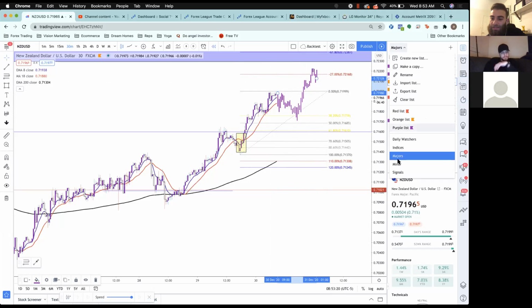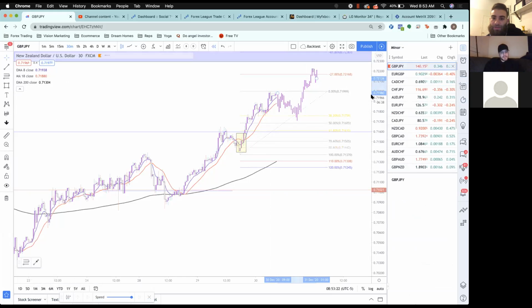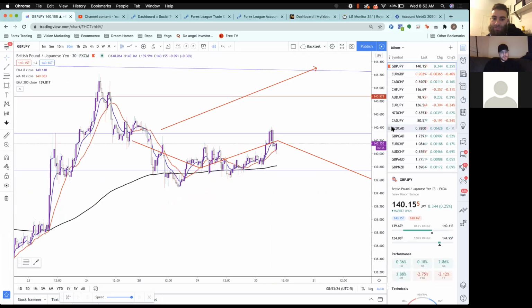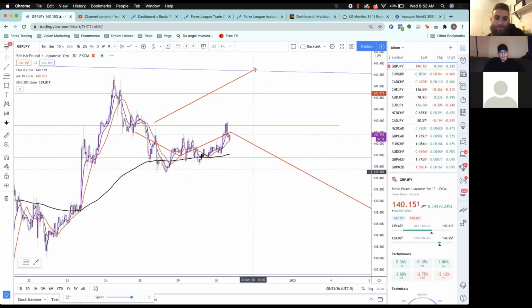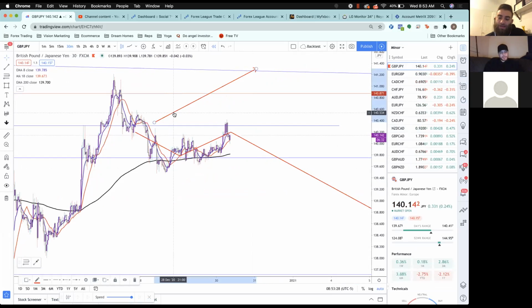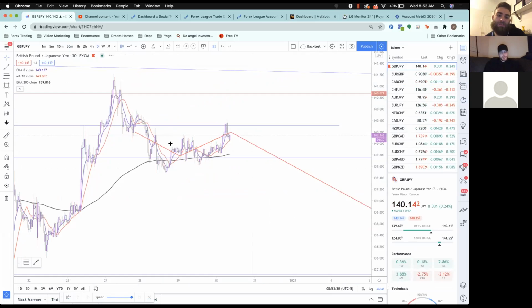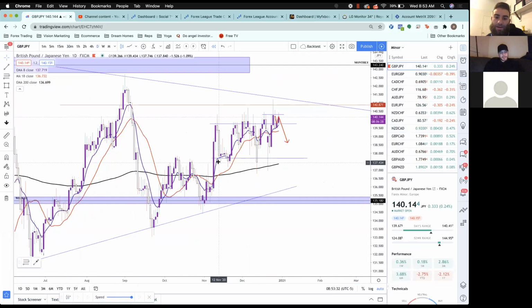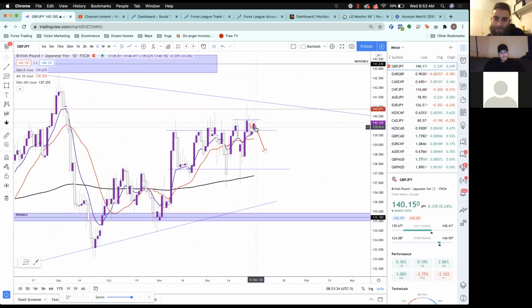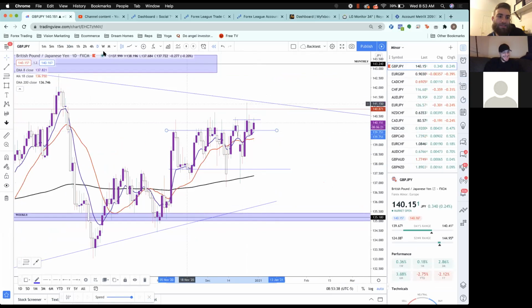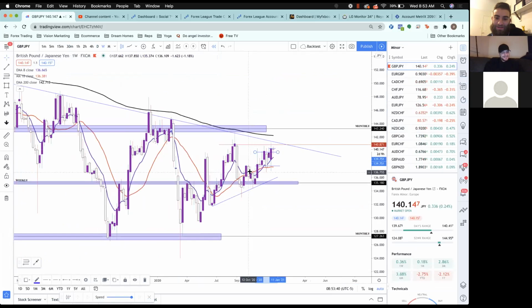And then last but not least, guys, I'm going to go over GJ. Oh, shit. This one's really making some moves. All right, so this was my original analysis. Let's just take it from the top and see how this thing's playing out. As we see, a lot of wicks are going on here.